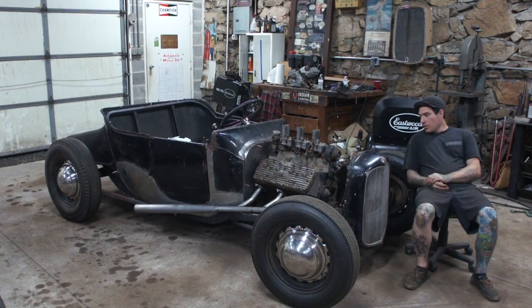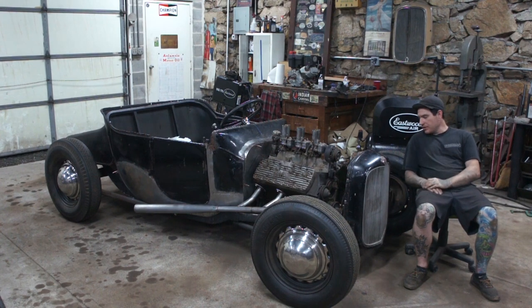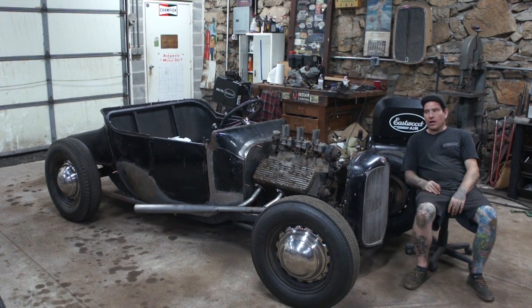So what I ran into, and I kind of skipped through some of this just because there were many iterations of what I was doing here. The first one, like I think I mentioned earlier, was when I shortened the radiator, it was a little too short, and also, being on top of the crossmember, it just jammed it into the engine. We couldn't even run a fan. Everything was going to hit. Nothing was going to work. So I had to kind of rethink the grill placement.